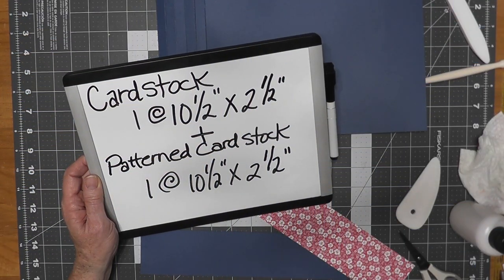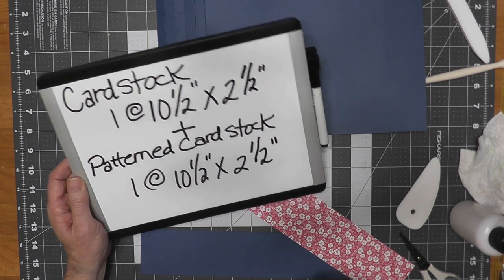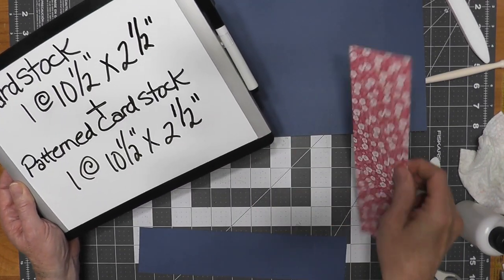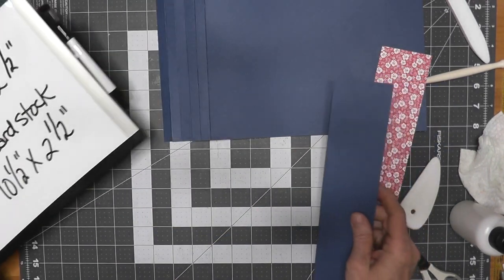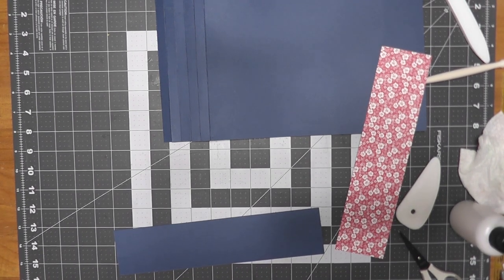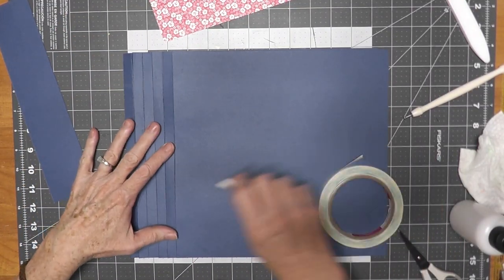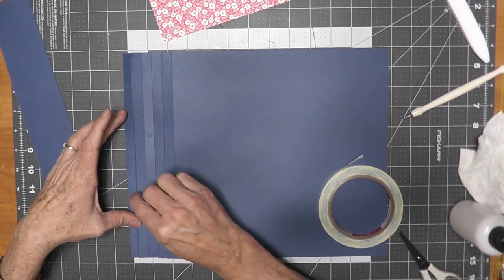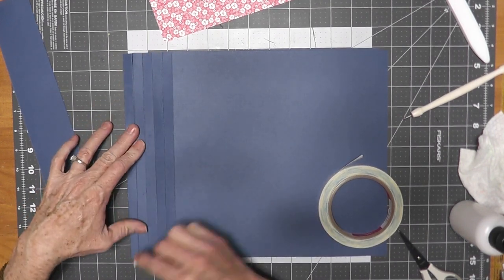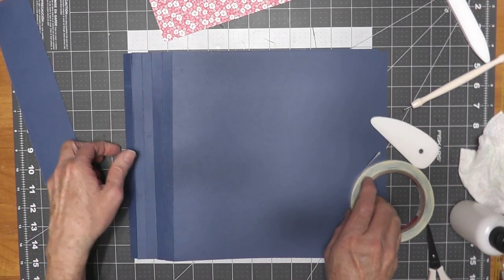Now we're going to stabilize our hinges. We're going to cut 1 cardstock 10.5 inch by 2.5 inch, and 1 pattern cardstock the same size, 10.5 inch by 2.5 inch. Mine are pre-cut. No scoring on these. You will take your page set that has the 6 pages attached together by the hinges, and we're going to flatten these hinges down to make sure, just score, burnish over them with your bone folder to make sure they're down, really scored down good.